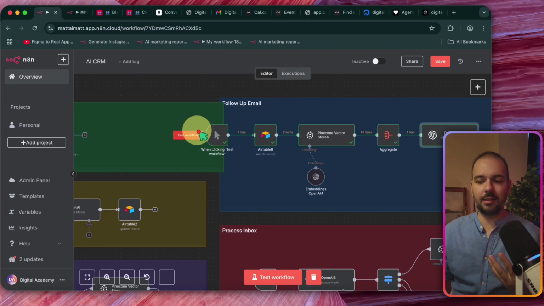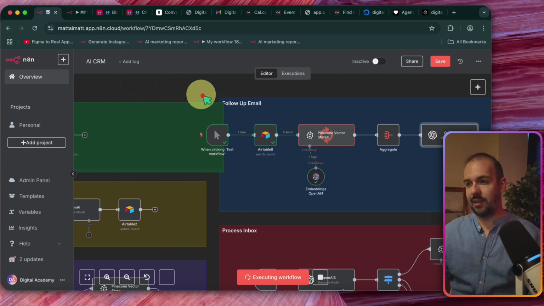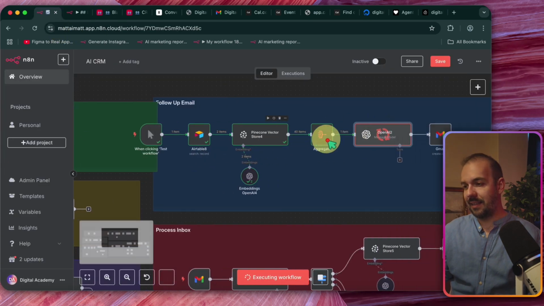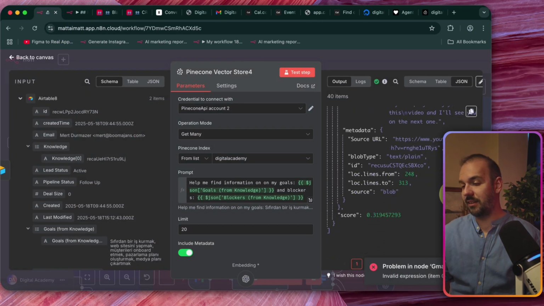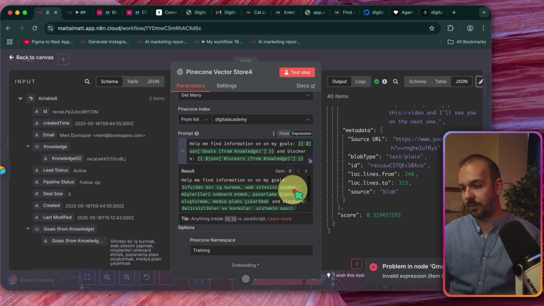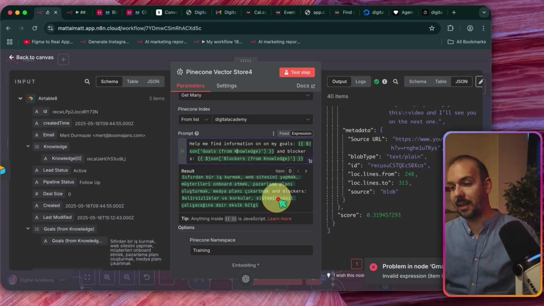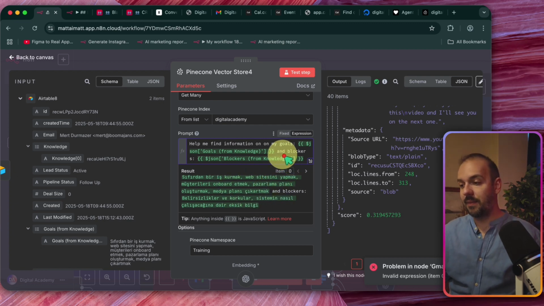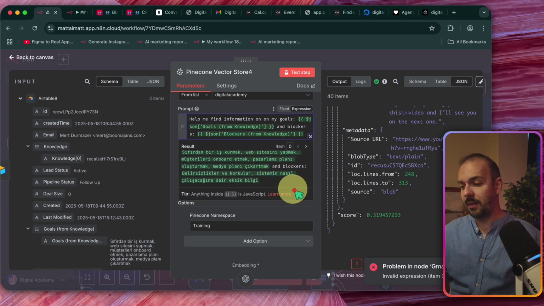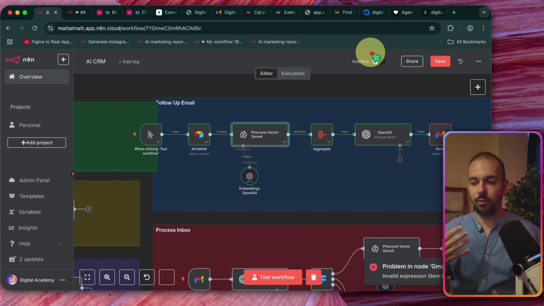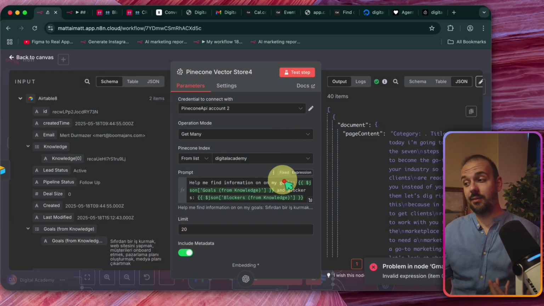All right, now let's test how the follow-up email is created. As we can see, it will fetch the information from Airtable and it has pulled our lead from the follow-up section. After that, it retrieved the necessary information from the Pinecone vector store related to the question. What is our question? Find information about this: starting a business from scratch, building the website, onboarding customers, creating a marketing plan, preparing a media plan. At the same time, find information about this and so on. So what was the result? We received this lead. We identified this lead's goals and problems. Artificial intelligence identified them. Then we try to find results from our own knowledge base in the Pinecone vector store.